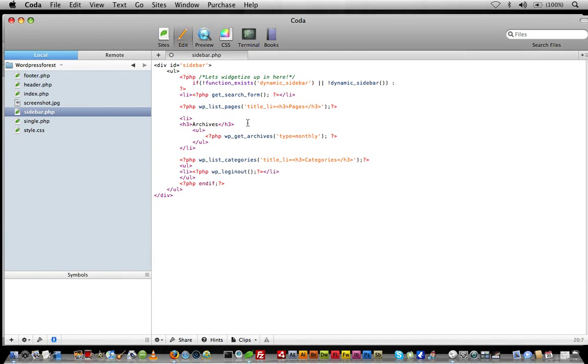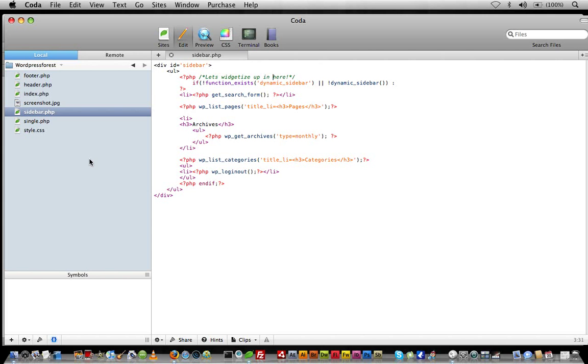So that said, you'll also remember that we got the first part of our sidebar widget ready. We said let's widgetize it up in here, and we used a little PHP, and with a conditional statement, we said if the function dynamic sidebar does not exist, then display this code below. So now what we need to do is set up what's known as a functions.php file, which gets a little advanced, so we'll just take it slow, and we pretty much need to register our sidebar and tell WordPress how to style the widgets when they're added by the user.